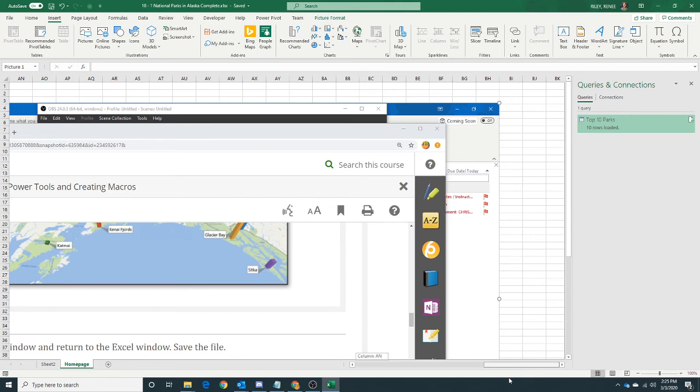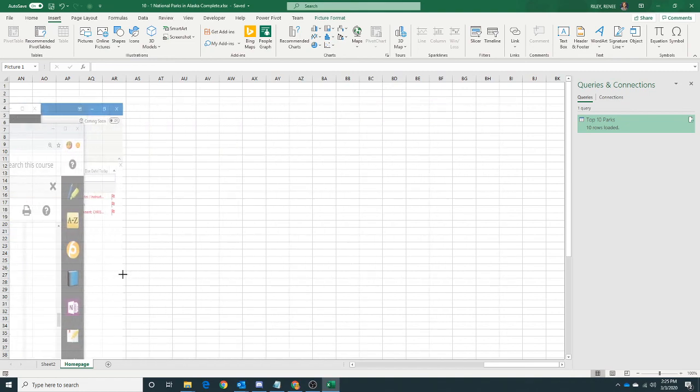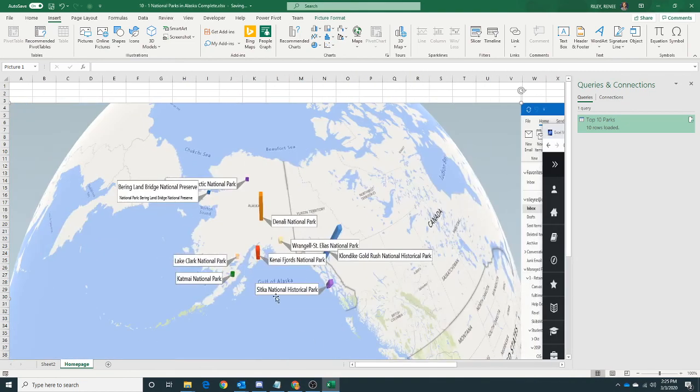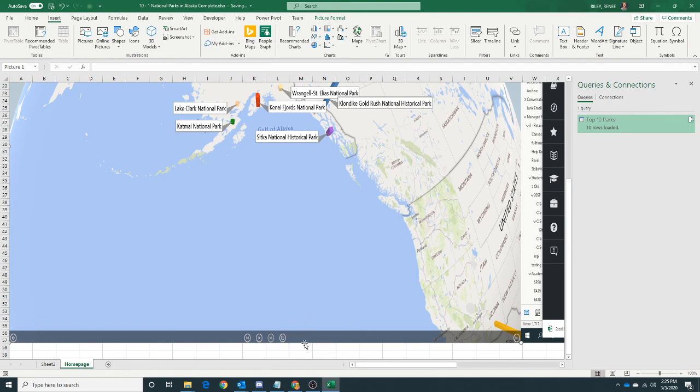Let's do that because I have my double monitors. So let me crop this picture a little bit. Here I have this giant thing. I'll just make mine a whole bunch smaller.